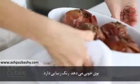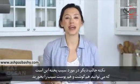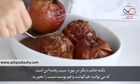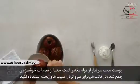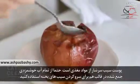These smell delicious, beautiful color. Another great thing about baked apples is that you get to enjoy the skin and the flesh. A lot of nutrients in the skin. Make sure you serve all these delicious pan juices along with the baked apple.